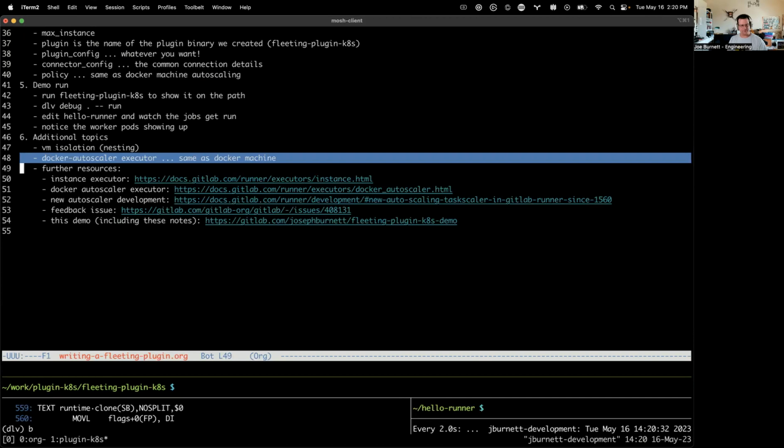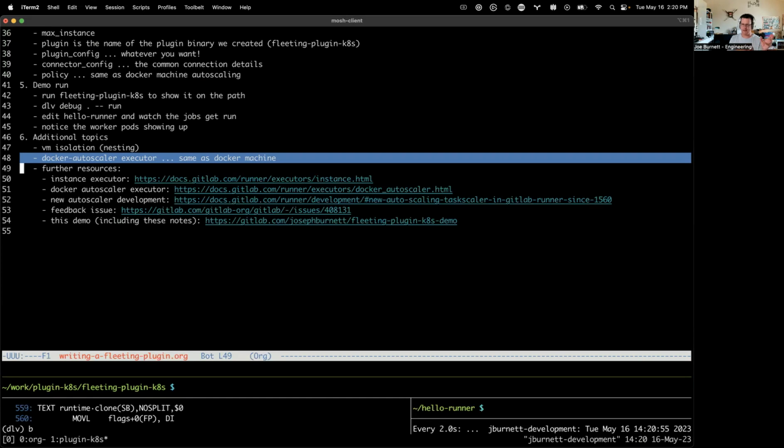Docker autoscaler is another executor. What I've shown you here is the instance executor, which assumes that the execution environment is a whole instance. There's another new one called Docker autoscaler, which is basically Docker machine, but it replaces it and uses this new autoscaling system.